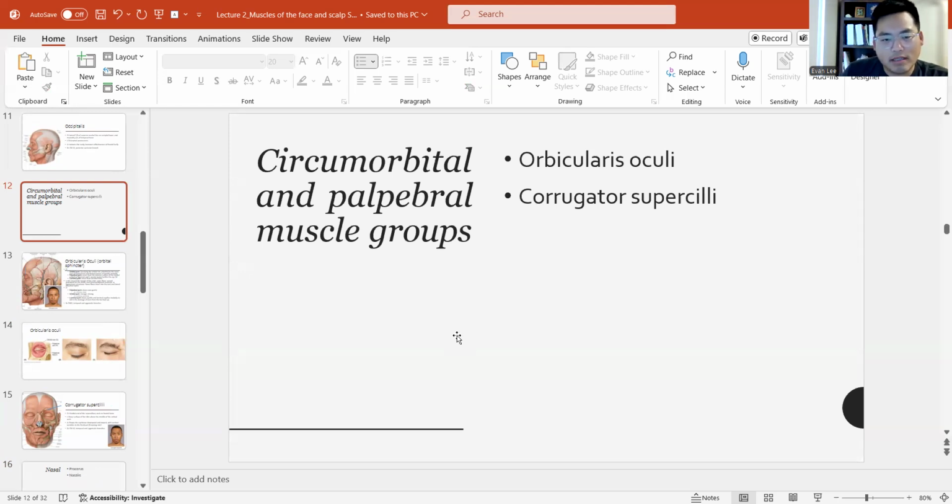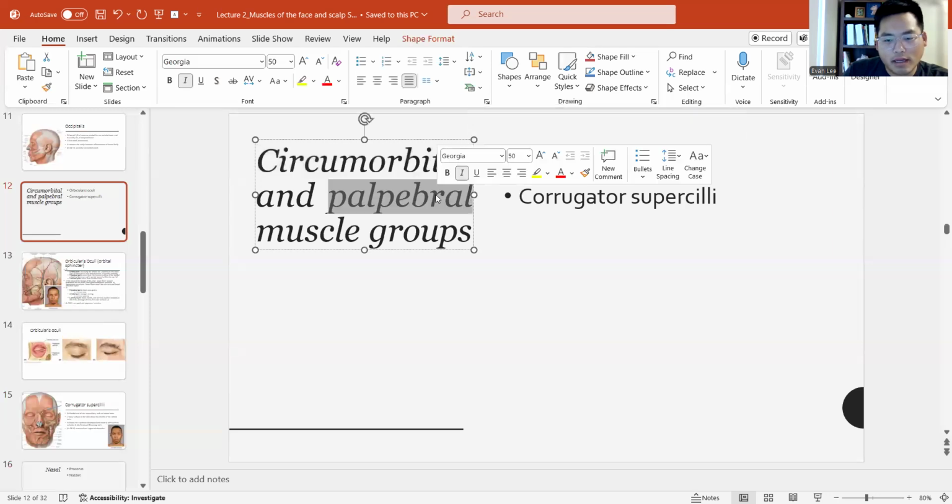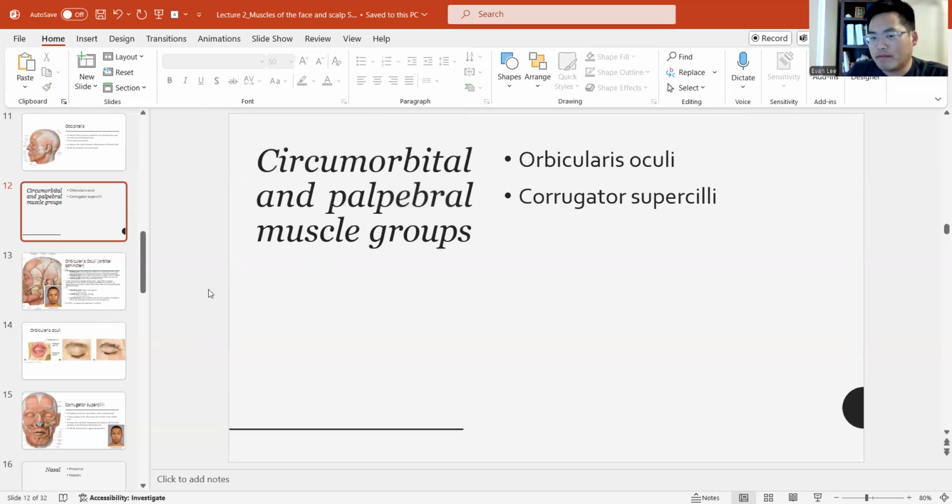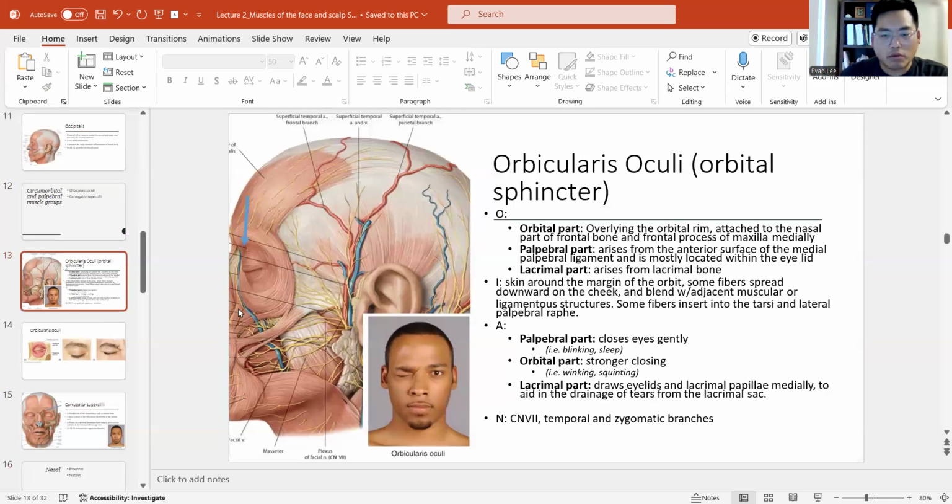So, to take a look at our next region, we have the region around the eye, but also on the eyelids. So we have a couple of different muscles for that, which is orbicularis oculi and corrugator supercilii. So let's go ahead and take a look at our first one, which is orbicularis oculi. So orbicularis oculi is also a pretty descriptive name as well. When you say the word oculi, what do you think of? Probably eye, hopefully. But then orbicularis, we're actually going to have a couple of those, but orbicularis means that it's circular in shape.